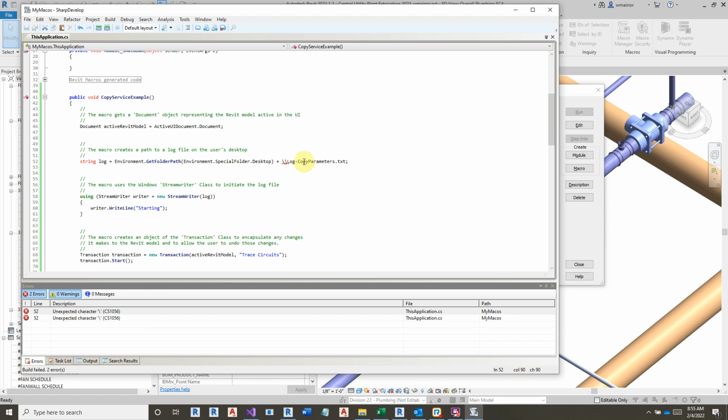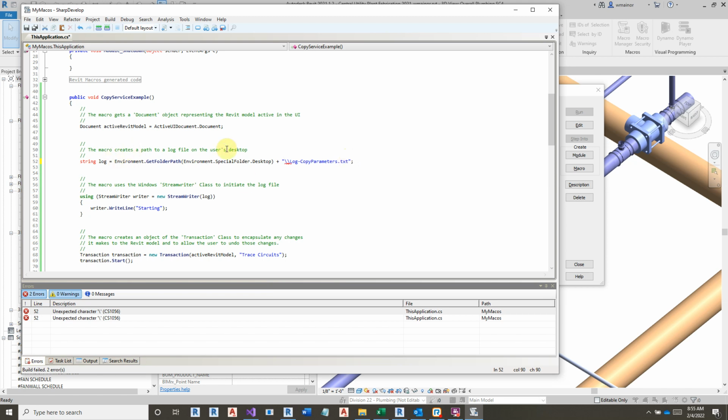And you'll notice a funny thing that happens when I copy and paste these macros through an email: for some reason Outlook, Microsoft, strips quotation marks off of the code. So here where I've got log copy parameters, this was supposed to be a text string encapsulated by quotation marks. So what I did was I put a quotation mark before the // and a quotation mark after the txt.